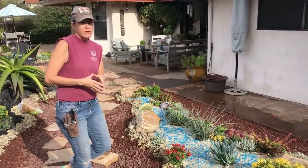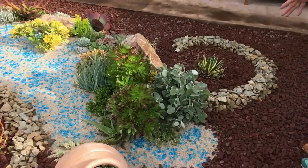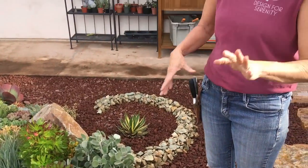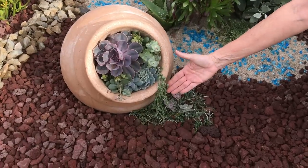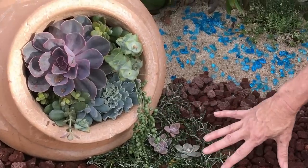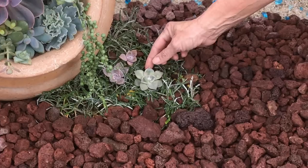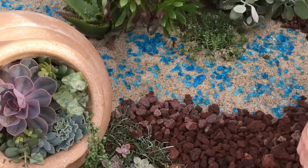We brought some elements into the garden. We've got our tipped pot, and remember what I always say: the golden rule of design first and foremost is it needs to make sense. So if you have a tipped pot, you've got to have something spilling out of it otherwise it doesn't make sense. We've got some Senecio rowleyanus or String of Pearls, and a little pad of Dymondia with some little succulent cuttings just set on top, and those will eventually root right into the soil and grow.